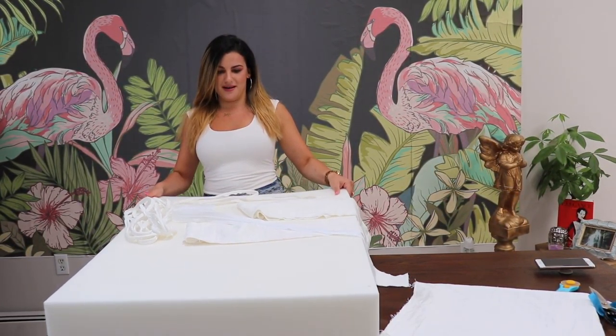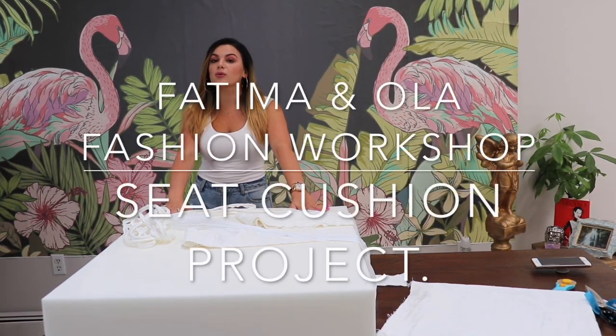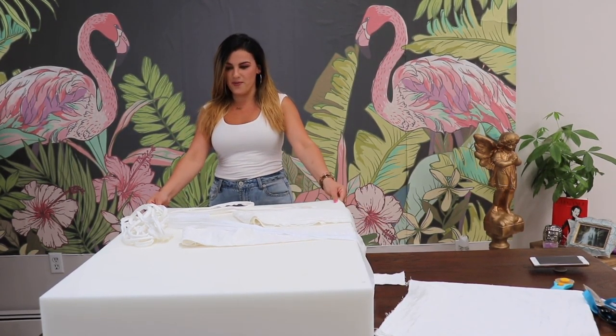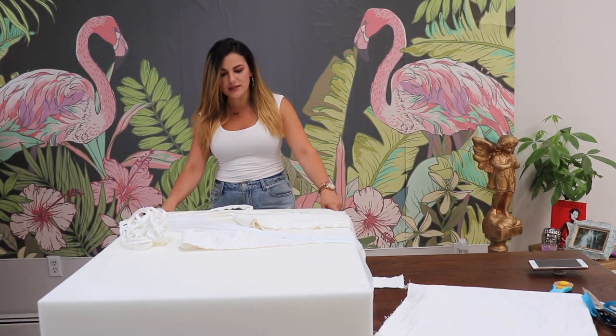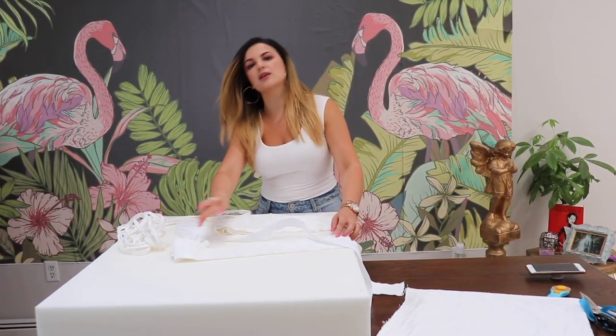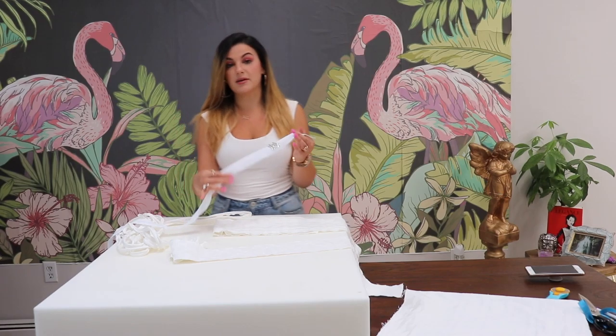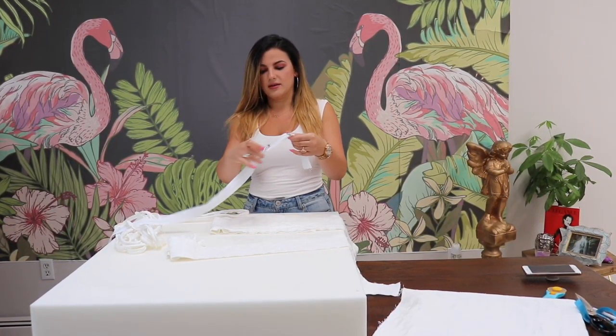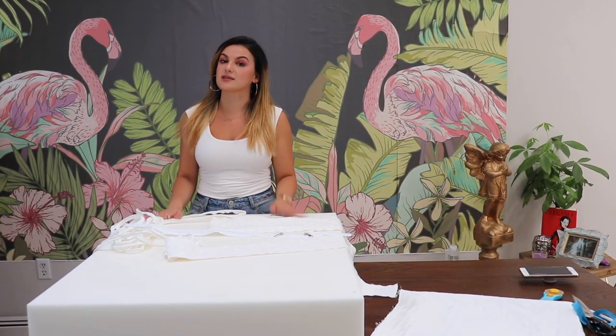There's two of these beautiful cushions that we're going to finish today, and we would like to show you the process step by step. As you can see, I have the foam here that we're going to start working with and we already have the exact measurements. We also pre-cut and prepared the pieces of fabric that we're going to use for this project, along with the zipper with the two zipper heads that we already put in there. We have the piping and all the materials and we're ready to go.